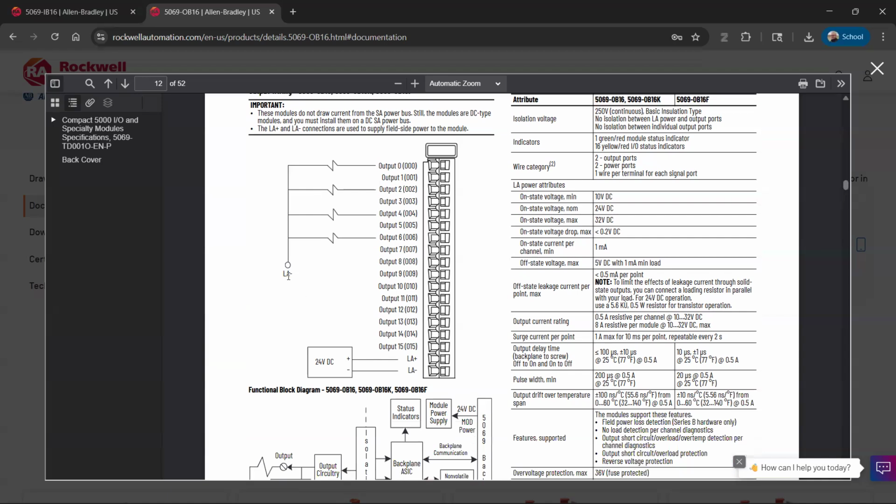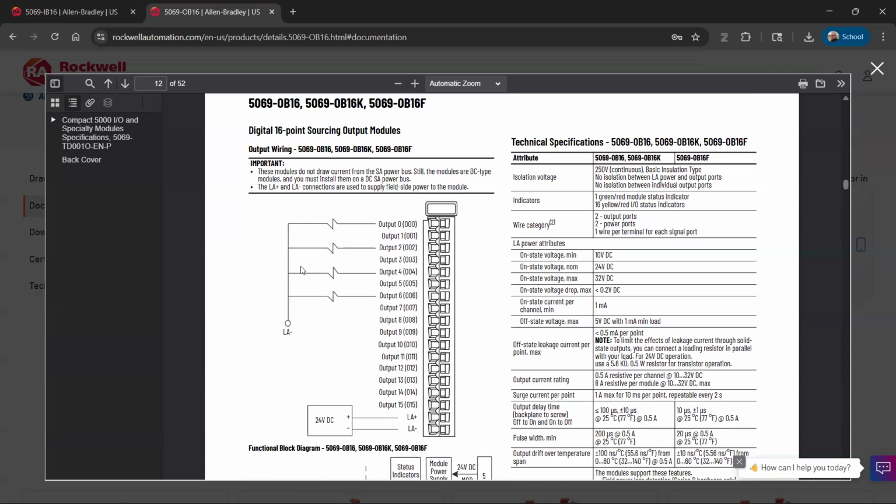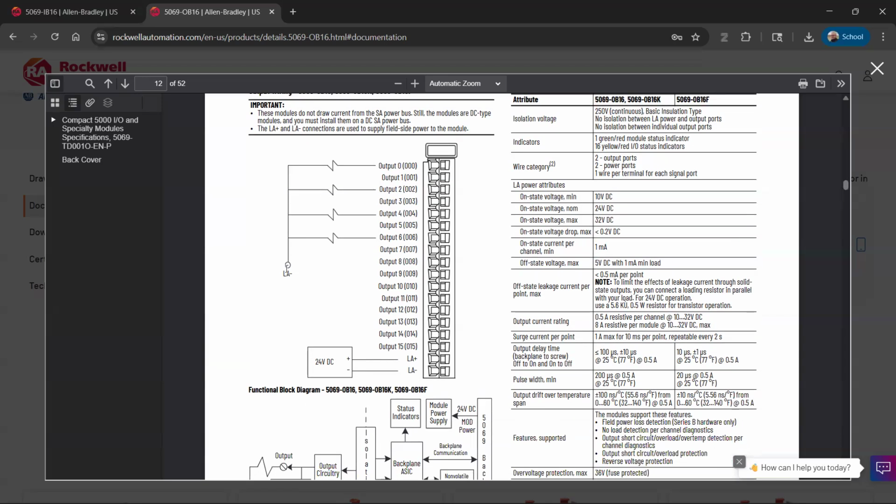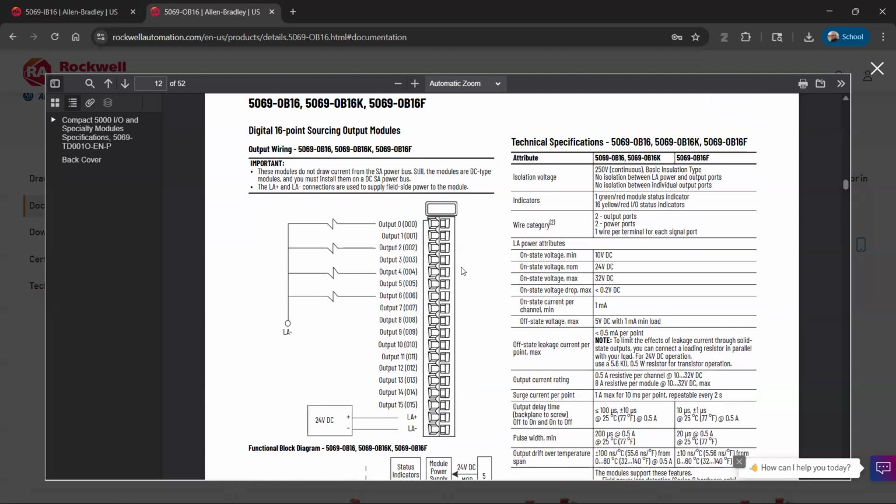And if we look, this is labeled LA minus. I don't know what LA stands for. Somewhere in here it would define that. But this is LA minus, this common point here for these solenoids, as well as LA minus here. So no matter what we do, we need to remember that these two power supplies, if they are separate, need to be bonded together. That's kind of important. These are the same. These are common points. So yeah, we'll stick with this. I'll leave this up for reference. Do the input module first because that one is sort of simpler.